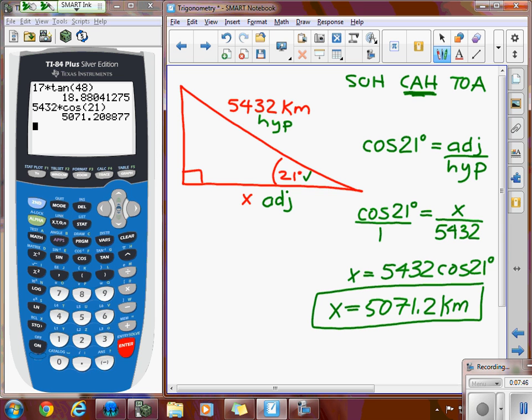Now, if you were doing this question on your own, you should be able to at least realize that your answer is reasonable. The way we can identify it as being reasonable, we don't know if it's really right or not if you're doing it on your own, is to say, well, if my hypotenuse is 5,400 kilometers roughly, I know that a hypotenuse has to be the longest side in a triangle. As long as this side that I found is shorter than that, my answer is at least reasonable. So you should always be checking for reasonableness at the end of every problem you do.